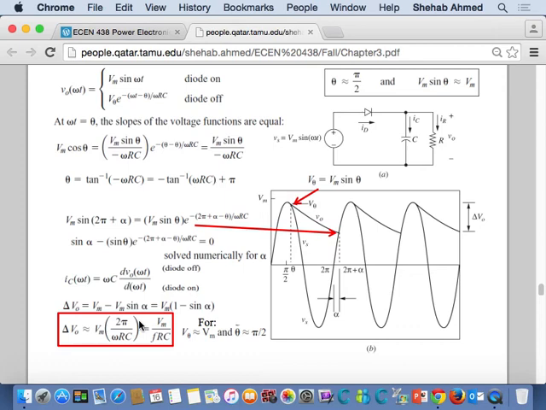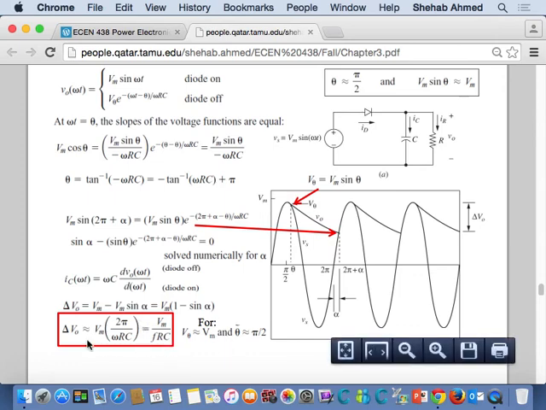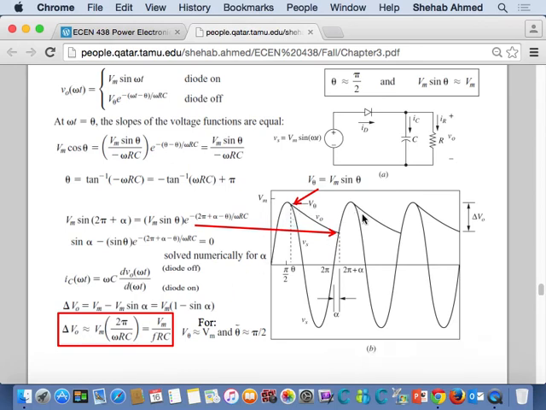What's going to happen to the level? It's almost fixed, right? For the same bucket and for the same garden, which is my load. In this case, if I increase the frequency of my work, then I can live with a small bucket. That's what this equation tells you: if you increase the frequency of this action, this delta V occurring, then you should be able to live with a smaller bucket, meaning a smaller capacitor. We will do more of that later down the road.